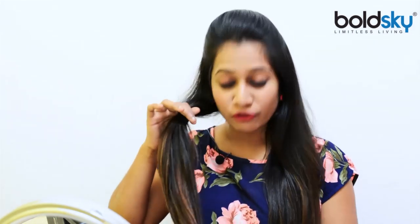Do not apply conditioner to your roots. You have to apply conditioner to the bottom core of your hair. The hair near the roots will be moisturized by the natural oil just after 2 hours of shampooing, so you do not need to apply conditioner again. It will only make your hair more greasy and oily.